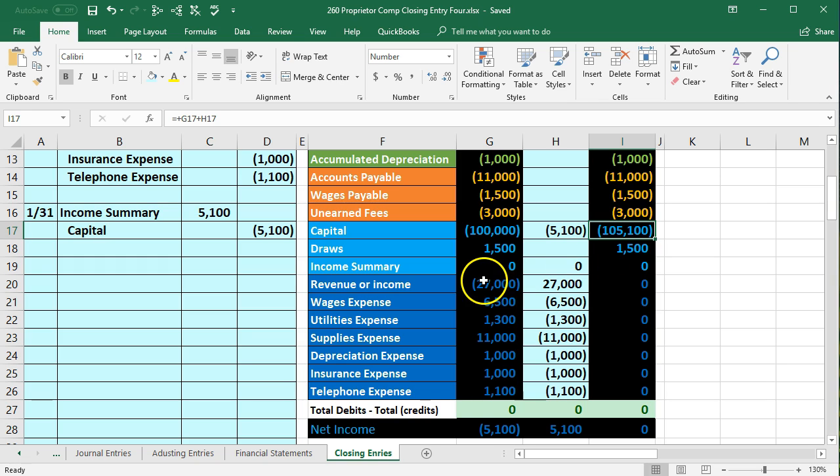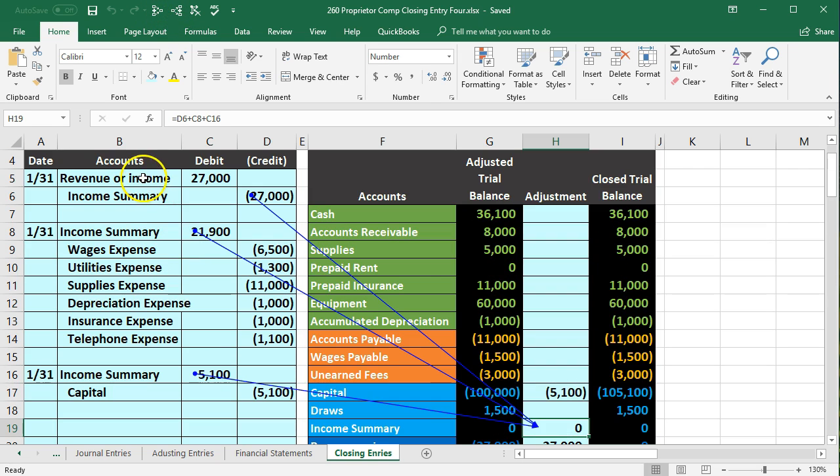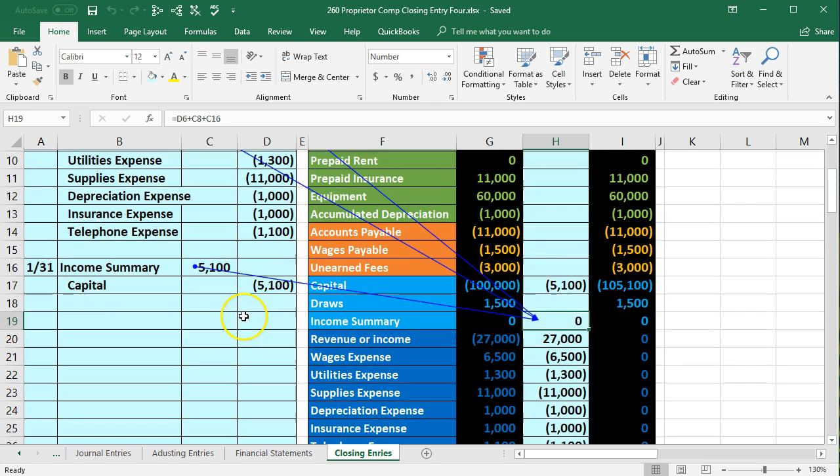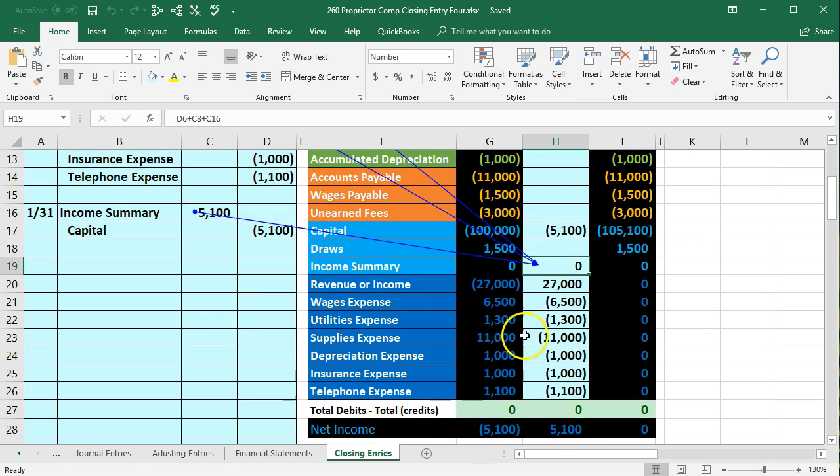In other words, we closed out the revenue to the income summary, making the revenue account 0 and putting revenue into the income summary. Then we closed out all the expenses to the income summary, resulting in the income summary having net income in it. Then we closed out the income summary, which had net income in it, to the capital account, resulting in all income statement accounts and the income summary account now being 0.